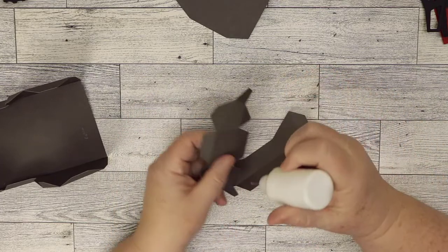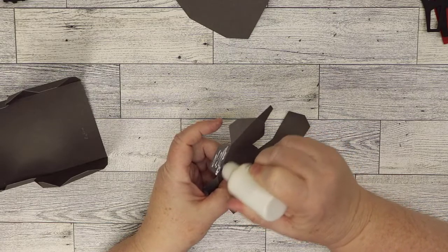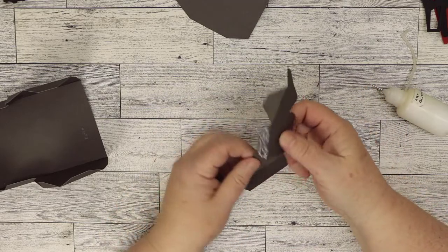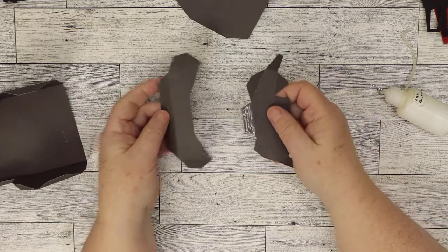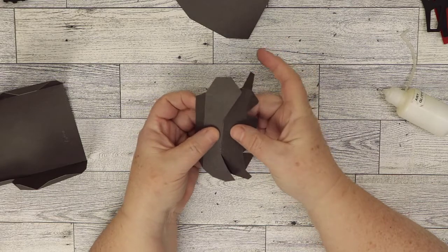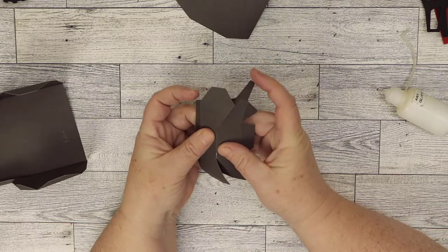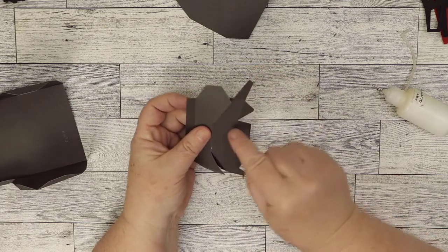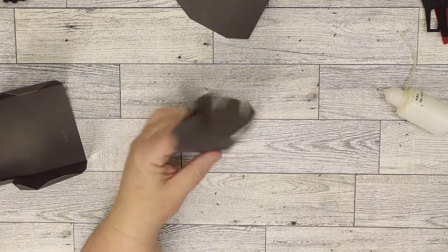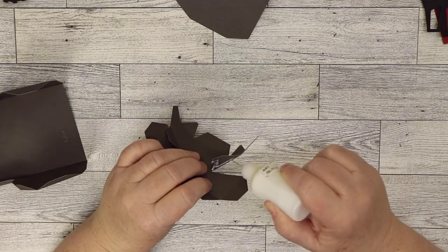So putting these 2 pieces together, you can start with the middle piece or the end piece. I'm going to start with the middle piece. So make sure you fold all these tabs. So you see they have side one, we have like that. And then we're going to take this piece and just center this. So this is going to just line right up, line this edge up to the score, or the fold, whatever you want to call it. Make sure it's centered. So these score lines right here, this will line up with that little corner. And then we'll go ahead and glue these other tabs underneath.